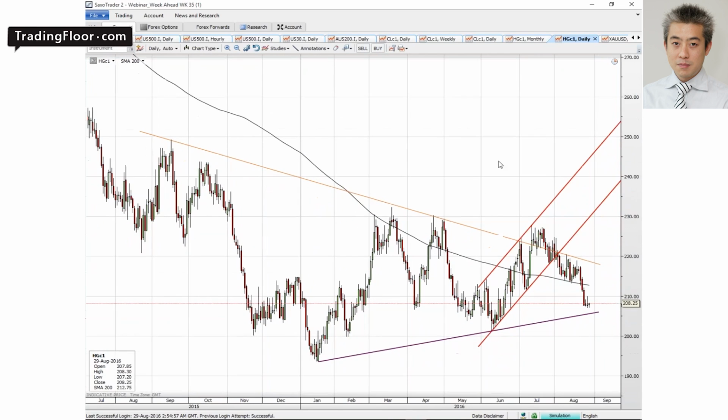However, as we observe the continued decline in momentum being experienced over copper, it is difficult to identify a bullish case. Over to the daily chart on copper, the level of support in the interim is upon a test of this purple trend line, which connects January's lows to June lows. So that level for this week is 205.50. A crack below this purple trend line should see copper find support at these June lows here at 201.11.